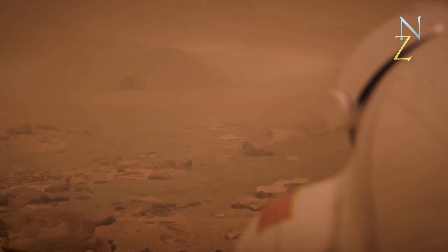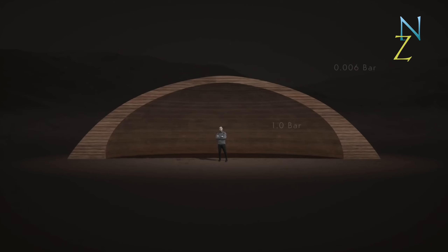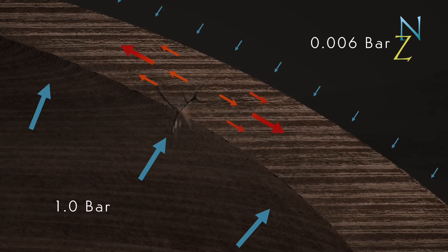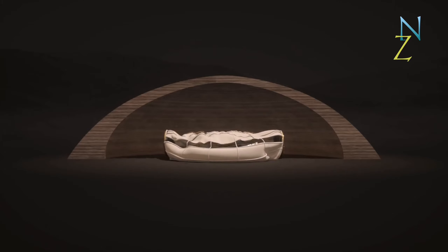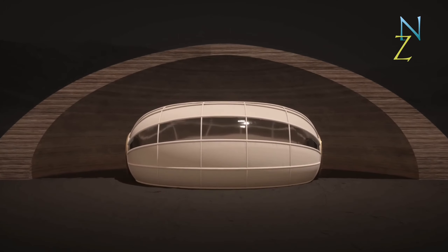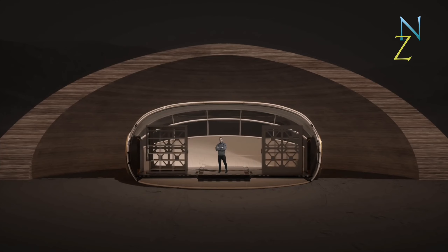Before any human sets foot on Mars, we must first design a protective shelter. We will protect our astronauts from radiation with a thick 3D-printed shell structure using Martian regolith, which works great in compression but does not perform well under tension. To overcome this shortfall, we have chosen to construct the pressure-retaining parts of the habitat from lightweight, inflatable pods made out of high-precision engineered composites prefabricated on Earth.